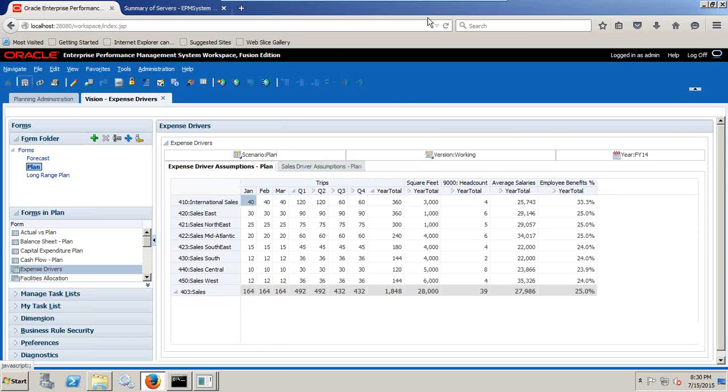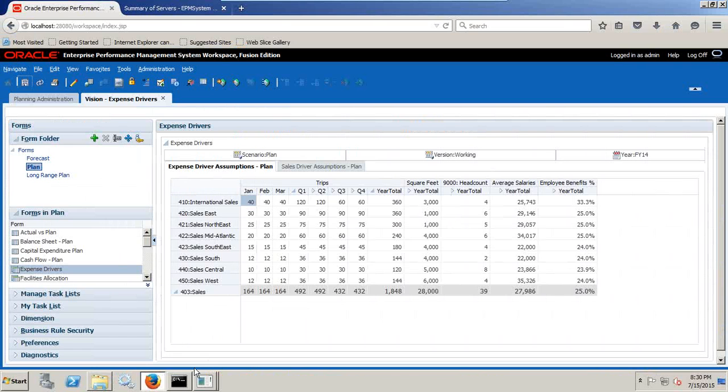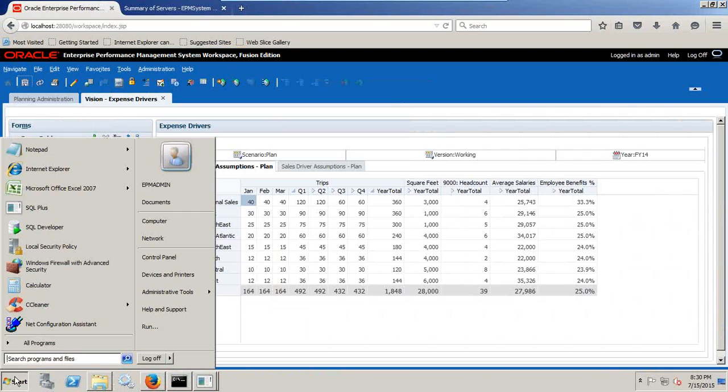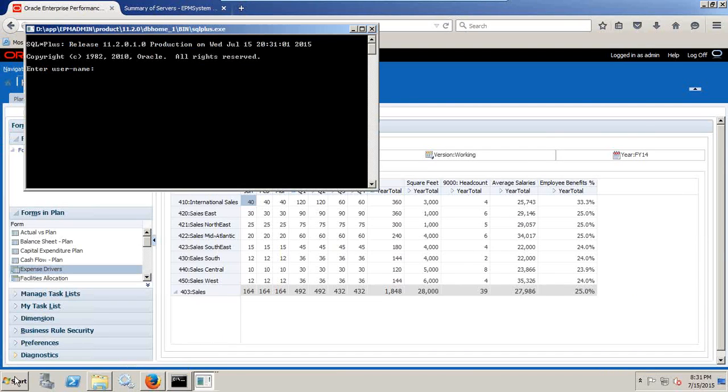The distribution type information is stored internally in a table. I can show you. The table name is HSP_SYSTEM_CFG. I installed this in my Vision schema.